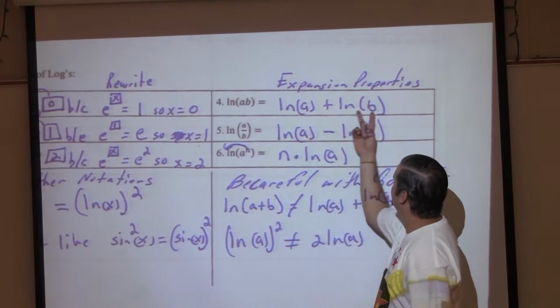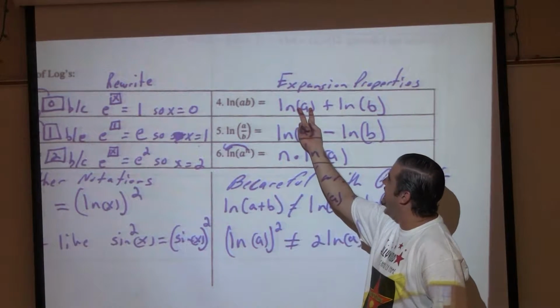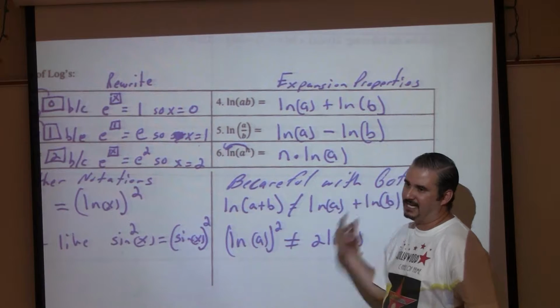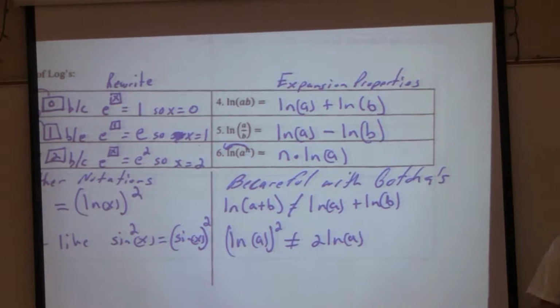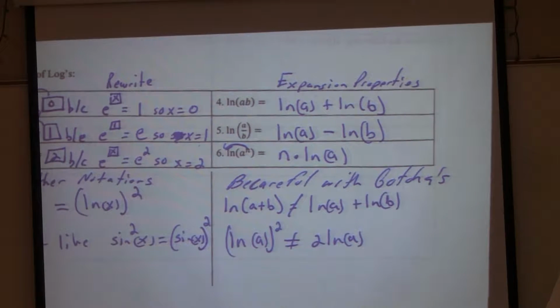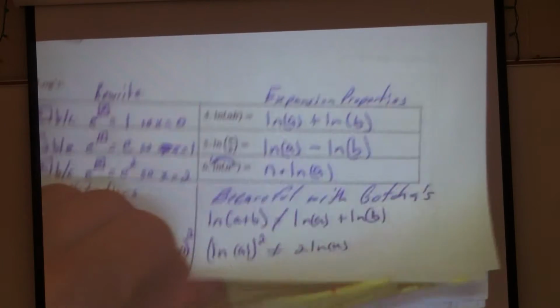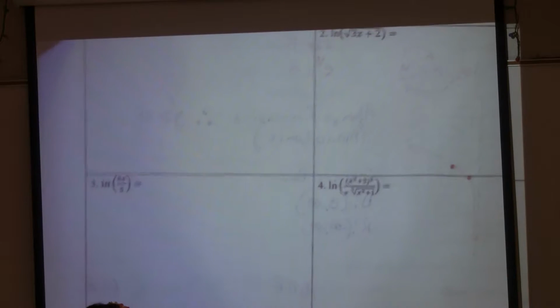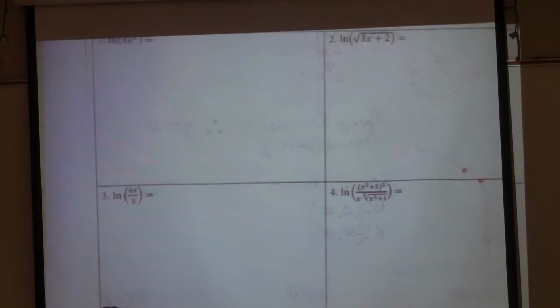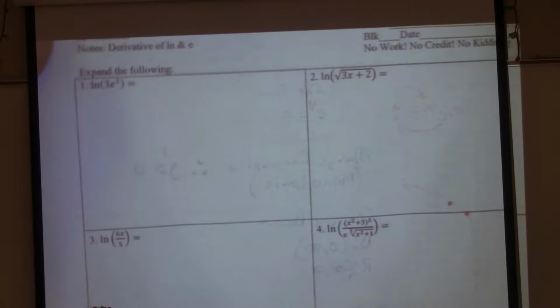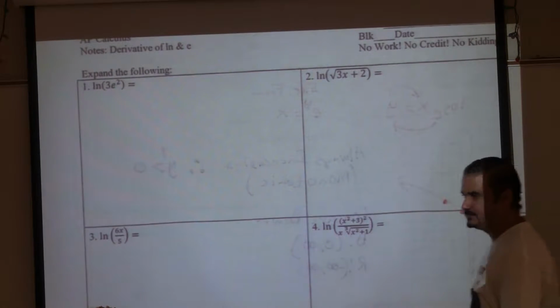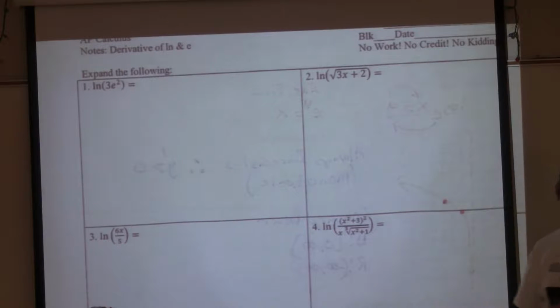So if I write it like this, then I just get the derivative of that part and add it to the derivative of that one. And it makes it really easy to work with. So that's why rewriting it in expanded form sometimes makes finding the derivative a little bit easier. Now you don't always have to expand completely. Sometimes you can just expand it to where it makes it easy to find the derivative. And we'll practice that tomorrow. Today we're just going to practice expanding and condensing. Cool? Alright, so let's do it.